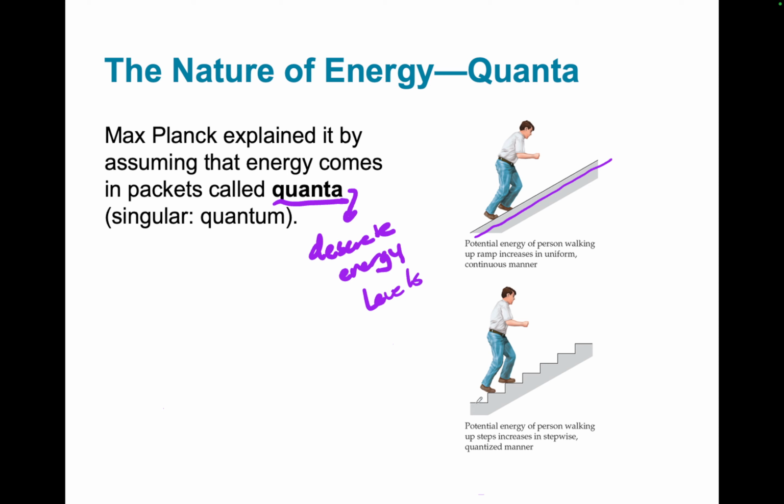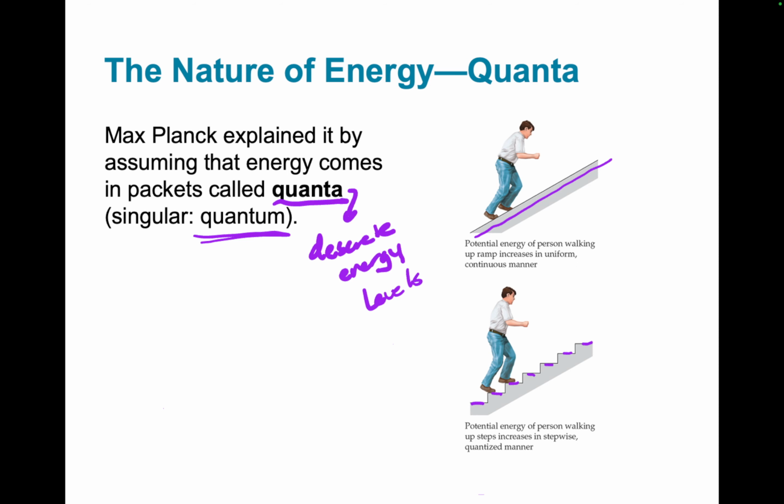That means more like going up the stairs, because the stairs are all at different levels, right? And you can't step between the stairs. You can only step on the next stair or the one below it. And that's what we think energy is, especially in electrons, right? We call that quanta. It's actually where the word quantum mechanics comes from. The smart people always talk about quantum mechanics, but that's where that word comes from.